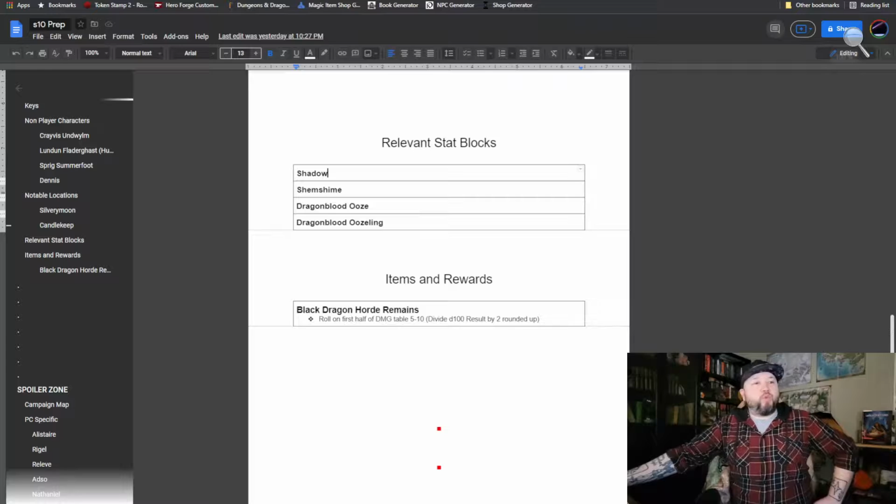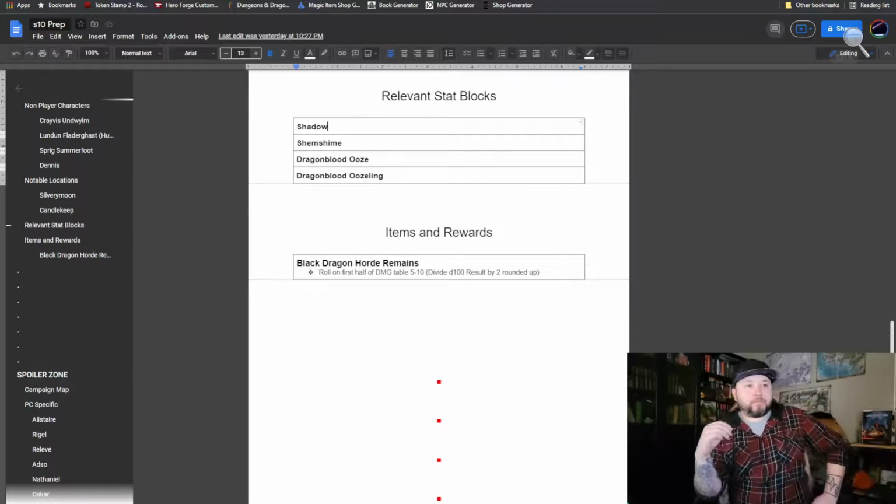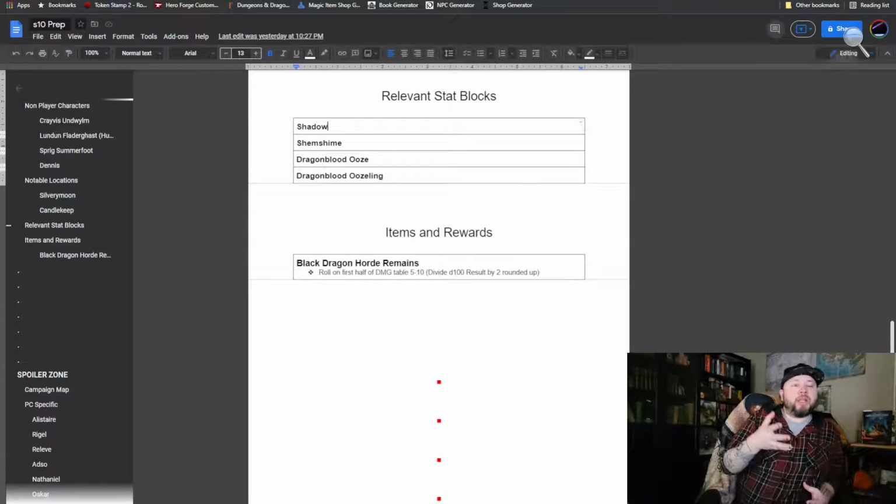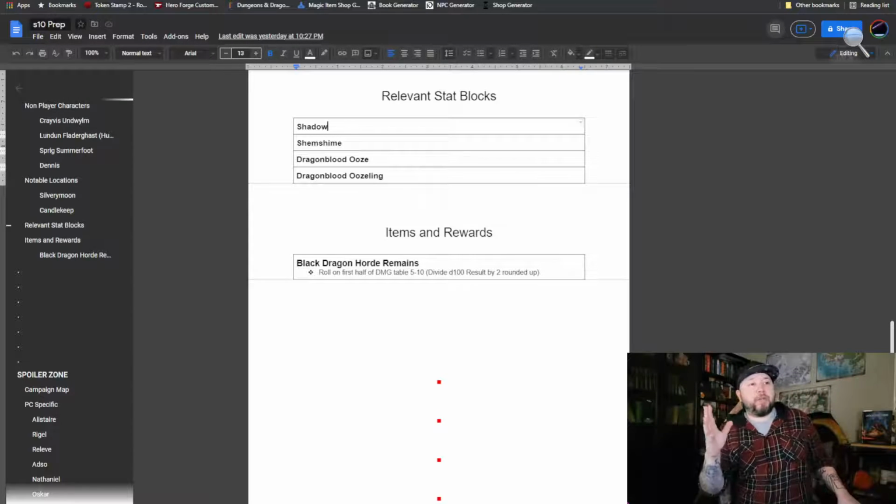Our items and rewards for this session. It's just going to be what they find in the Black Dragon Horde. The reward when they get back to Candlekeep is going to be a Goggles of Night, which will help Nathaniel not have to spend one of his infusions on making something like that. But they will get a Goggles of Night when they arrive. But I didn't really put that here because it's not that exciting. But the Dragon Horde remains. I don't even know what's going to be in there. So just a quick recap on that.